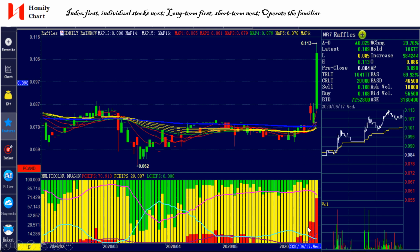This candle here corresponds to this relatively longer red bar. This is after a very big sharp rise, then we get a long red bar, and retailers disappear completely. Actually, at this moment, when we see the following day price open low and continue going up all the time, this is a very safe entry point because the price already confirmed above all the rainbow lines. Rainbow lines would be the support, and the big boys already increased more than 25%. Then this entry point is quite safe for short term.